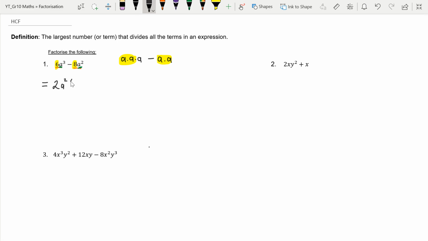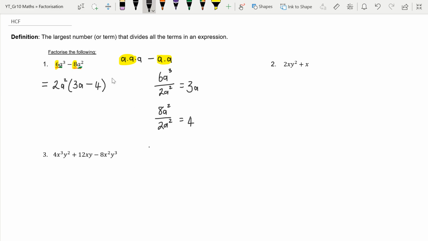And then my leftovers. It is important to understand these basics. Maybe you already know what the answer is, and that's fine. But we do need to remember and take note of what we're actually doing. We take the first term and we divide it by the common factor to get that remainder. So 6 divided by 2 would be 3, and there we would have an a left. So there's the remainder of the first term. And then for the second term, that would be 8a squared, and we are dividing that by the common factor, and that would give us 4.